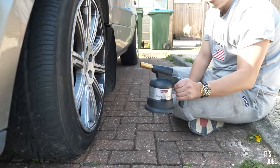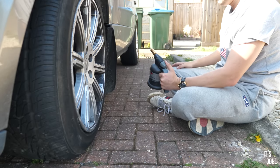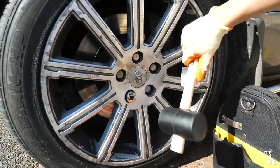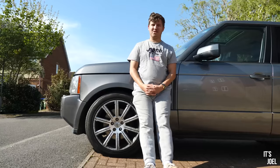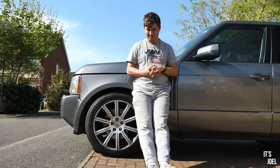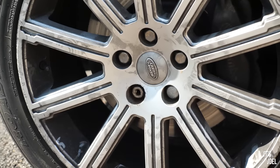Now, sadly, this is where my confident and positive rhetoric will end, however, as to remove the front wheels would cost hundreds of pounds, about 10 years of my life, and enough foul language to rewrite the Urban Dictionary. So let me give you a little bit of an update then. I've been having an absolute nightmare. As you can see, the rear two wheels have been fitted without problem. New nuts on them as well, so they're looking good. This, however, we've got a completely rounded nut.